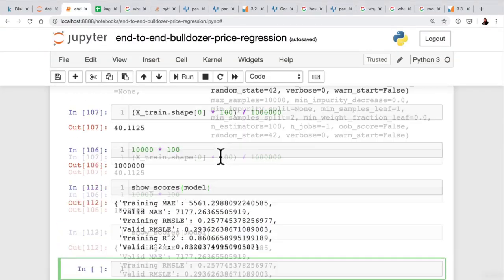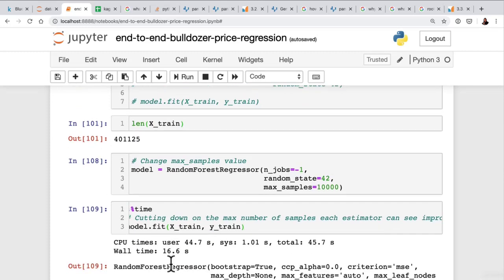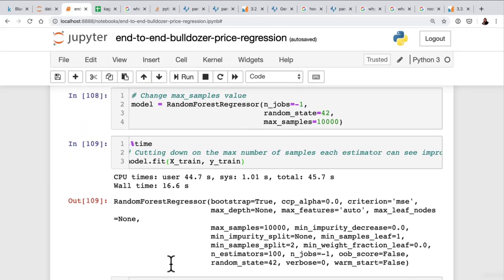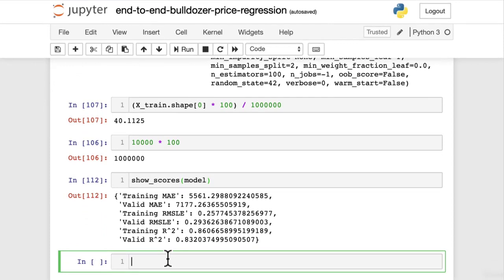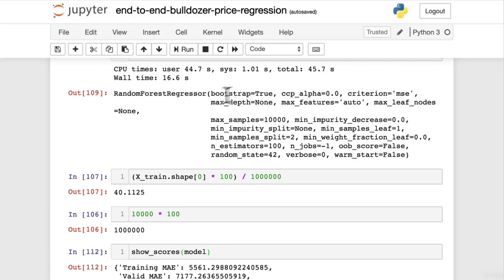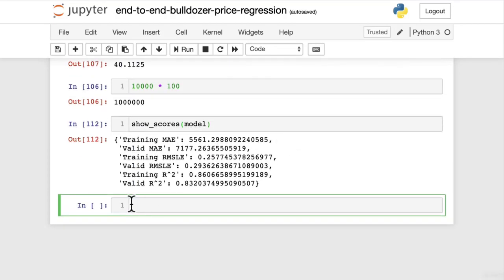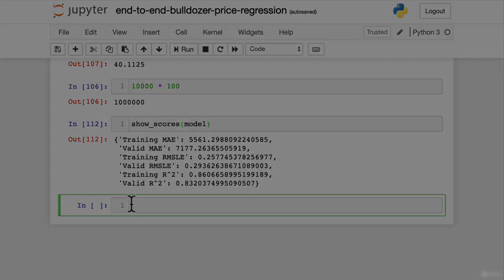Now we've got an idea of how to train our model a bit faster. What we might do is try some different hyperparameters. And I'll let you think about it before we get into the next video. What's a way to find different hyperparameters rather than us having to manually adjust these hyperparameters of our random forest regressor? If you're not sure, don't worry, we'll cover it in the next video, but have a think. How have we found better hyperparameters in the past? Because that's what we're going to use for the next video.